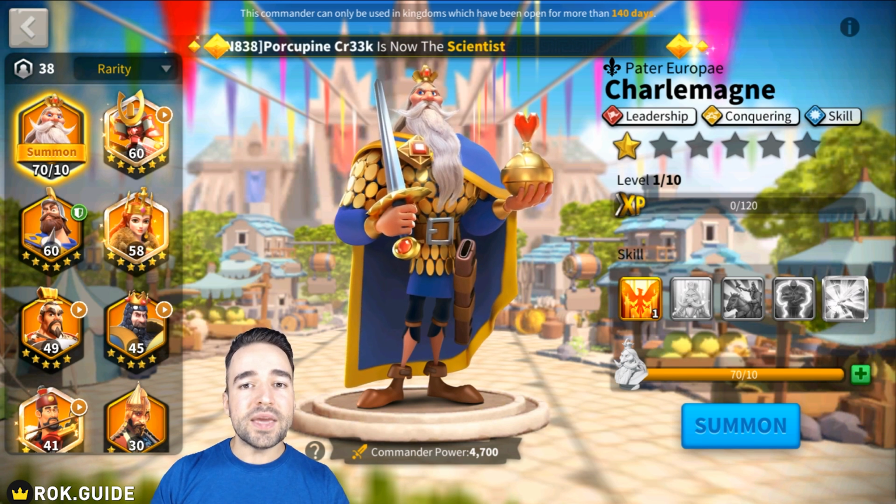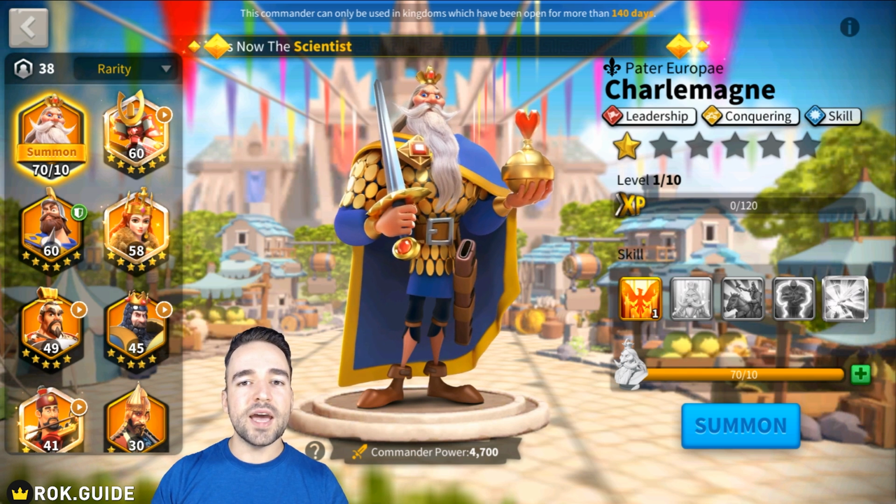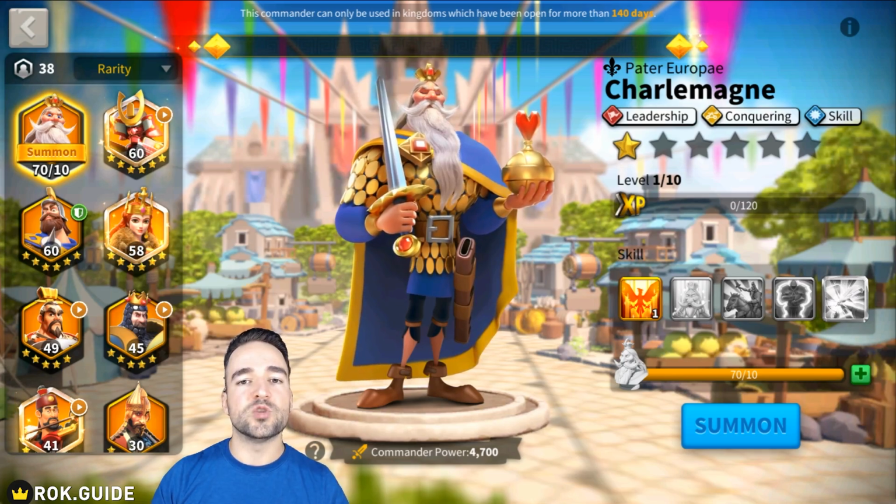So one of the biggest keys in winning KvK is making sure that your players understand troop types, having to go with the right commanders, and that they look at the commanders before sending troop types.